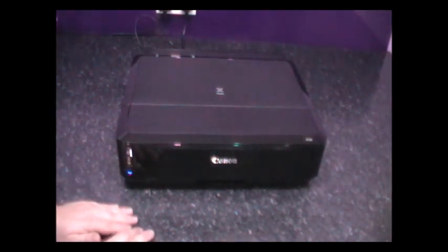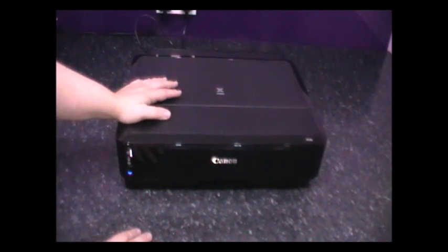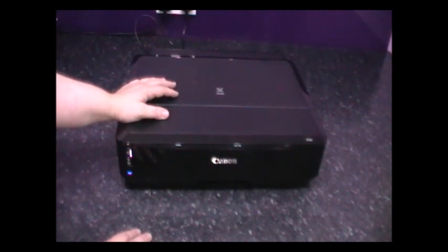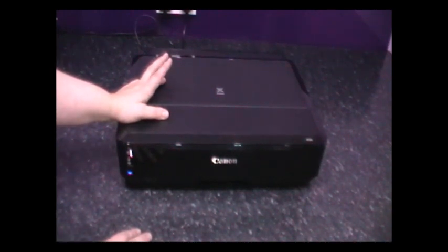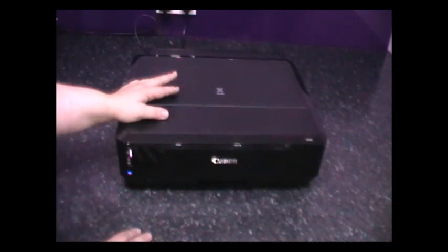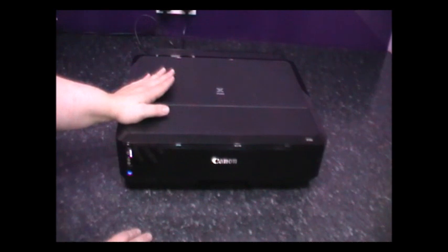Now, one issue that I just want to share with everybody is how to clean your edible image printer correctly. Because you may find if you're printing your own edible images that sometimes certain colours are not coming out of the print head. So then you're doing what the printer's telling you to do by cleaning your print head using the computer. It will use up all of your edible ink, or an awful lot of it, and it still doesn't work. You do not need the computer to clean these. I'm going to show you how to do it.